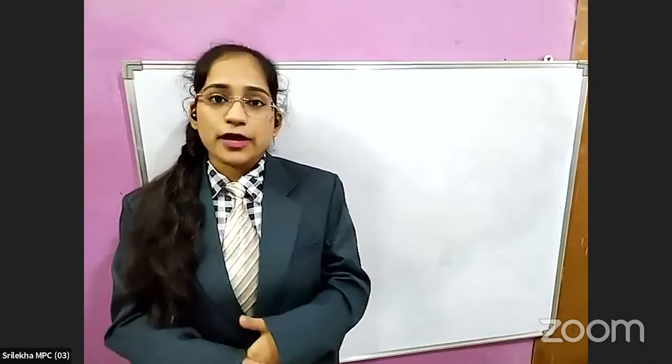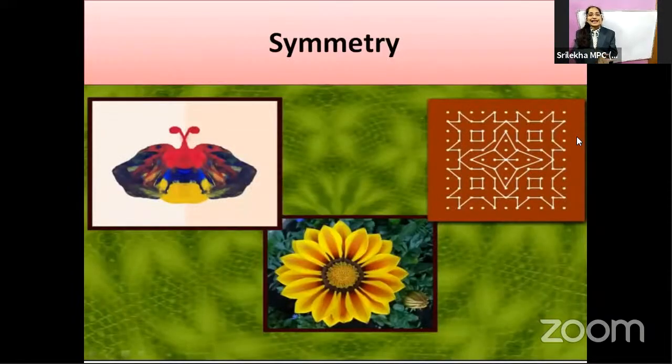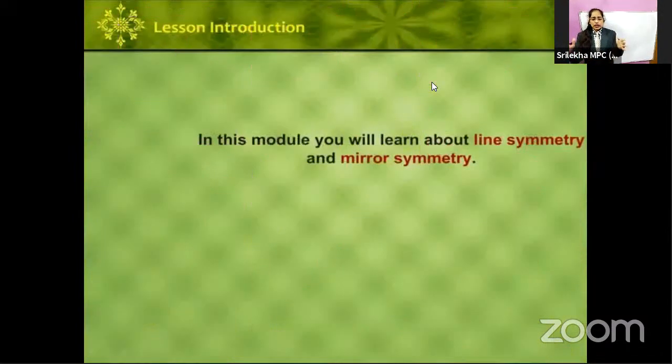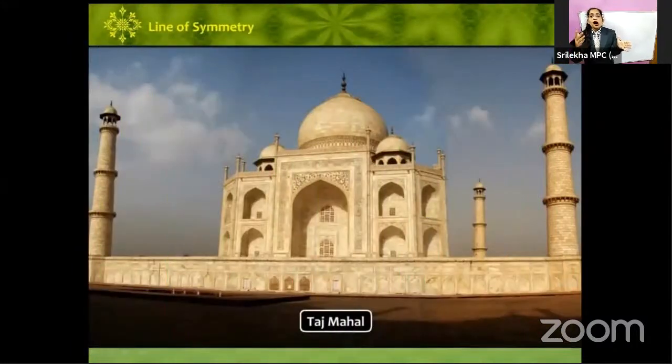Now, coming to the definition of symmetry. When one figure seems identical to another figure when we flip it, slide it, or turn it, then those two figures are said to be symmetrical in nature, and this property is called symmetry. Now coming to the next term, which is line of symmetry. As you can see in the above slide, on the Taj Mahal, there is a vertical imaginary line which is dividing this figure into two identical parts. So this imaginary line which divides the figure into two identical parts is said to be the line of symmetry. This line of symmetry tells us what type of symmetry the above figure projects.